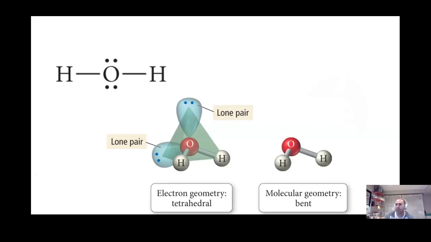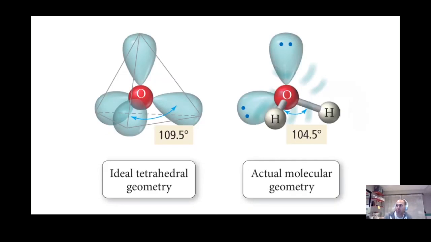In the case of water, the effect is exaggerated. There are still 4 groups on the oxygen, so it's a tetrahedron, but when we look at it, the shape we observe is just bent. That's it. And the bond angle here is 104.5. So that's the other exceptional bond angle that you need to know.